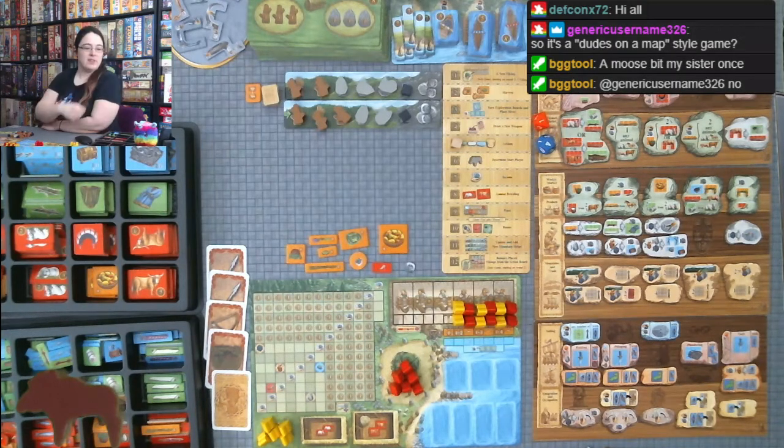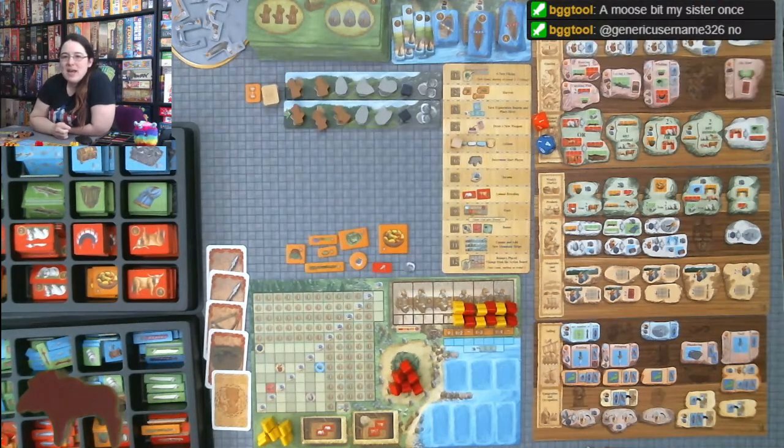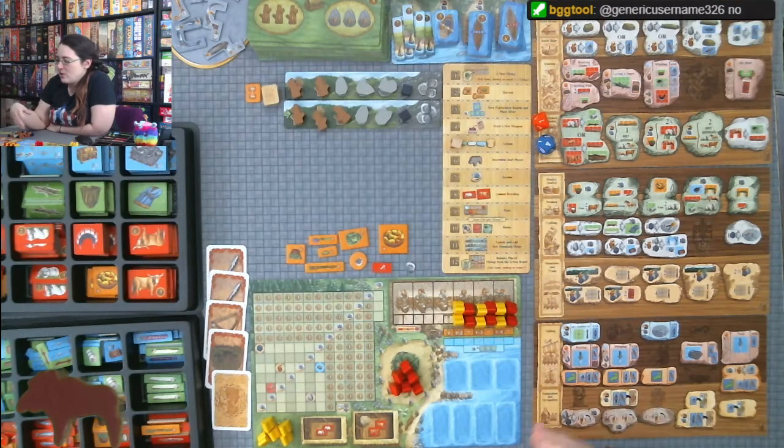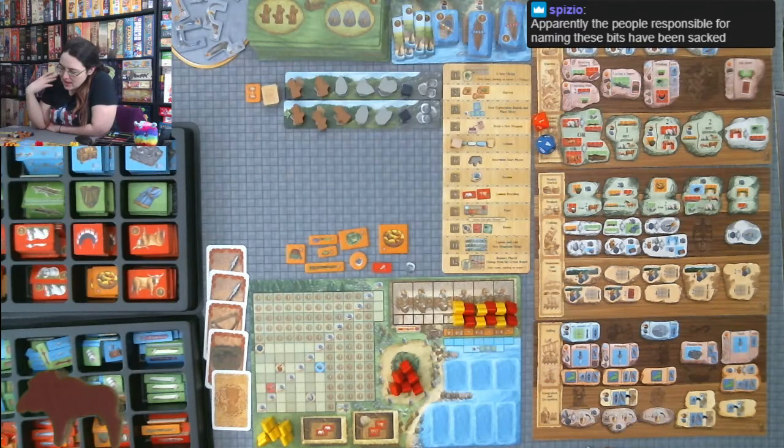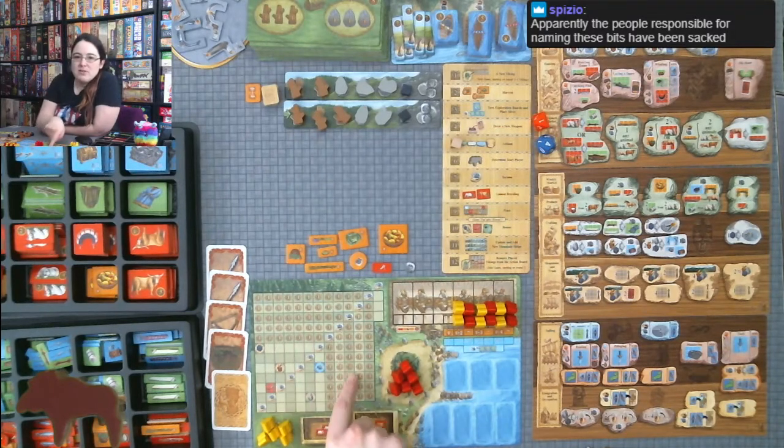Dudes on a map style game? No, it's a worker placement game. It's a big worker placement game. I think someone counted that there were, like, 64 actions in the base game, but I think there are definitely fewer actions with the solo game, and even fewer with Norwegians, but I'm not sure on all of the stats on that. But yeah, there's a million options. And basically, I'm trying to manipulate resources to cover up different locations on my board, my exploration boards, etc.